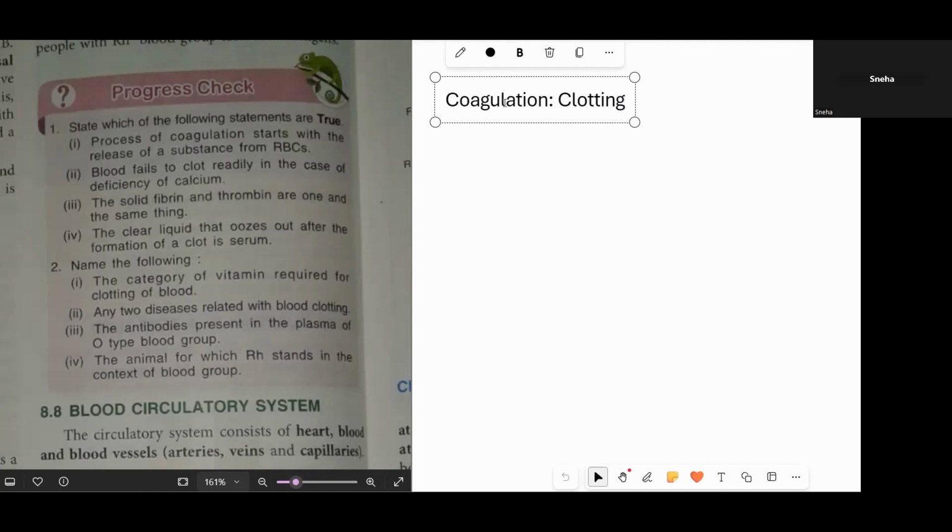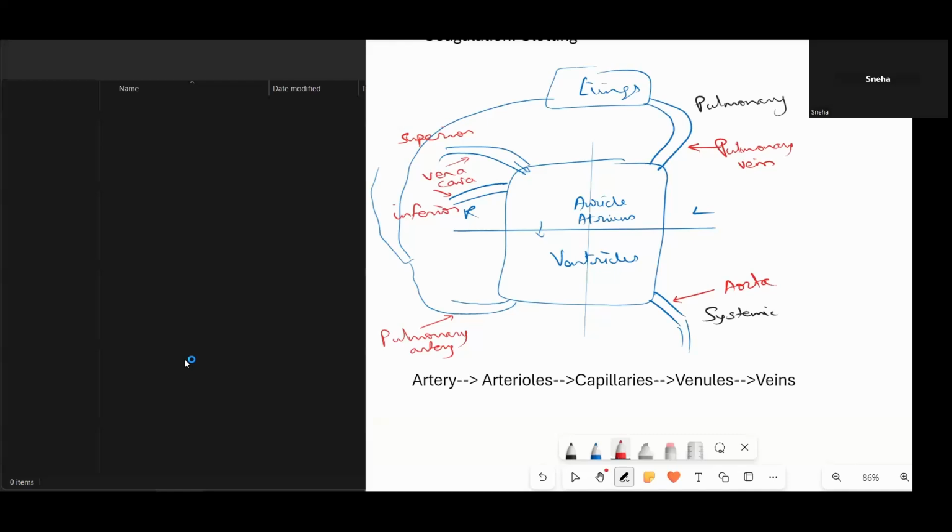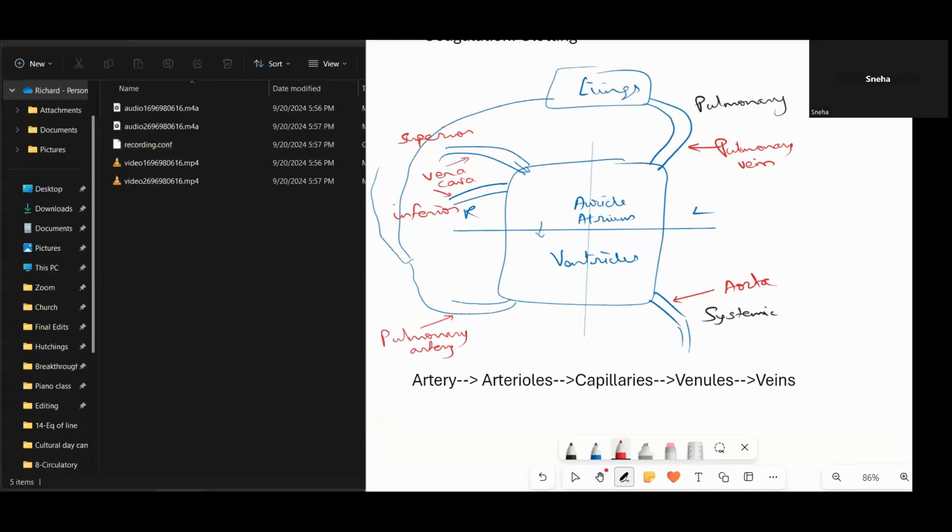All right. So write on this word first in your book. Coagulation means clotting. And by the way, how many of you studied the coagulation process? Thrombokinase, fibrinogen to fibrin. The next thing you have to know is about valves. Now there are valves in and around the heart which prevent the backflow of blood. So there are four valves.